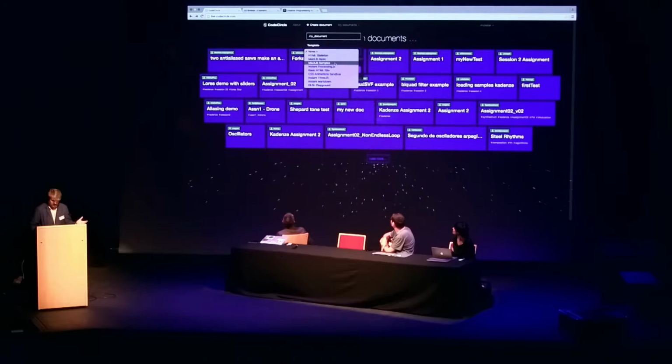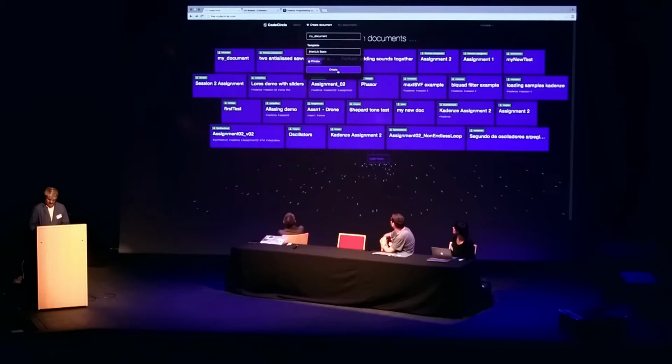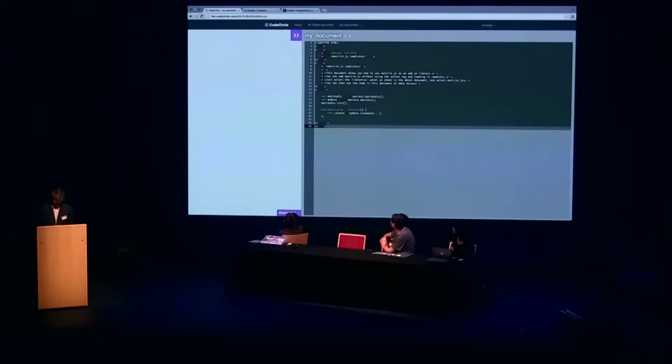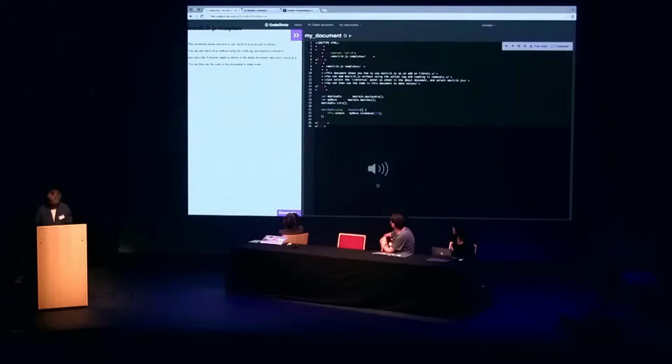So we have this thing in Goldsmiths, which Chris Kiefer helped us to create and maintain, called Maximilian, which is an audio signal processing library, which is a bit more flexible than Web Audio. It's written in C++, and we've converted it to work in JavaScript. And you can just grab this template. It loads that library and creates the new document for you. And then you have something which looks a lot like Processing. Give me 1 second.